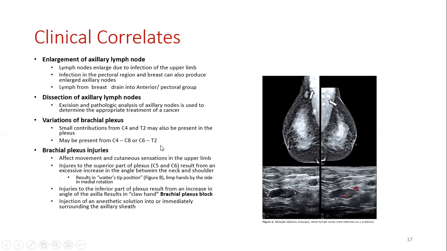So the most common is C5 to T1. Make sure you memorize that, but just know in the back of your head, there can be variation where some patients start a little bit further up or some patients end a little bit further down. Everybody has variation. The most variable thing when it comes to patients is their blood vessels. So when you learn the map of blood vessels in a human body, just realize that this is just the most common one that we learn, but there's going to be variation person to person.